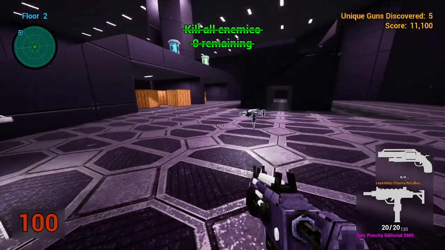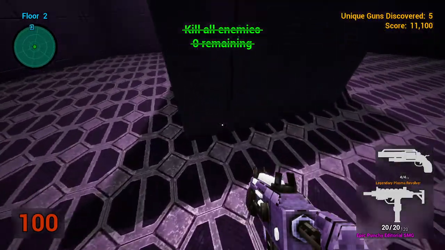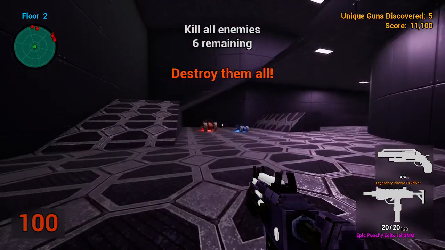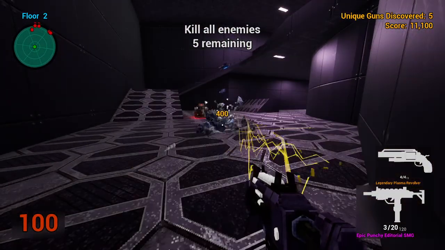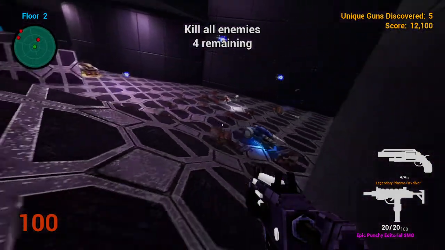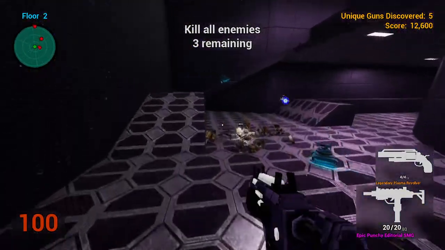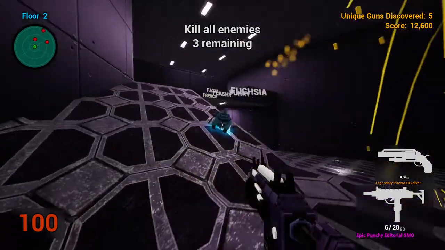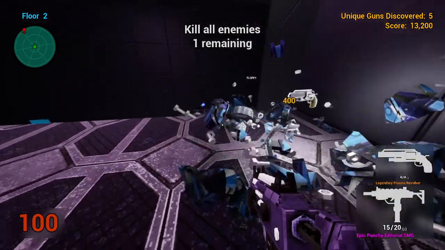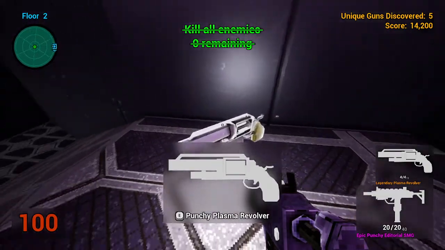Sure, I'll take a submachine gun. There's different weapon types, and they add more and more as time goes on. But for the moment, we just have like. Okay, I've never seen this before. I've never seen a gun that shoots worms. That's interesting. I'm guessing the hitboxes are bigger or something. Either that or just a meme. That works.